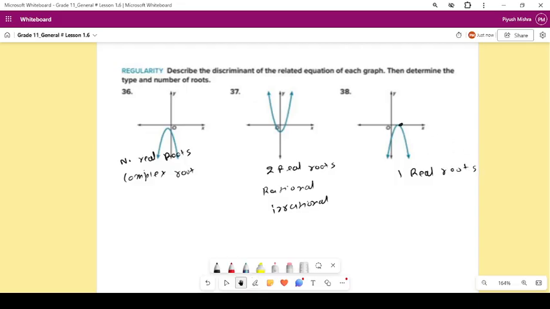So in this way we have finished this topic where we were using the formula for quadratic equation and discriminant. I hope you all have understood. If you want to know any other question from your book, please write to me. I will make a video and send it to you.